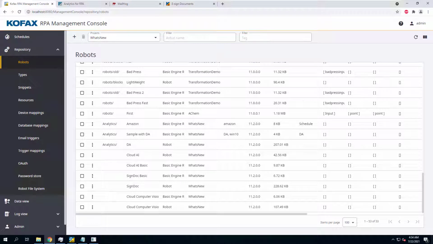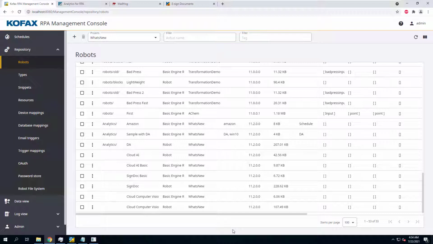So I'm going to show you some of the new features in RPA 11.2. First off, let's start with documentation generation, which I feel is not just extremely cool, but it's also very usable. As some of you know, I work with some of the biggest RPA users out there, and one of the things that they need to do is their due diligence as well. And part of that due diligence is generating and maintaining and updating RPA robots documentation.